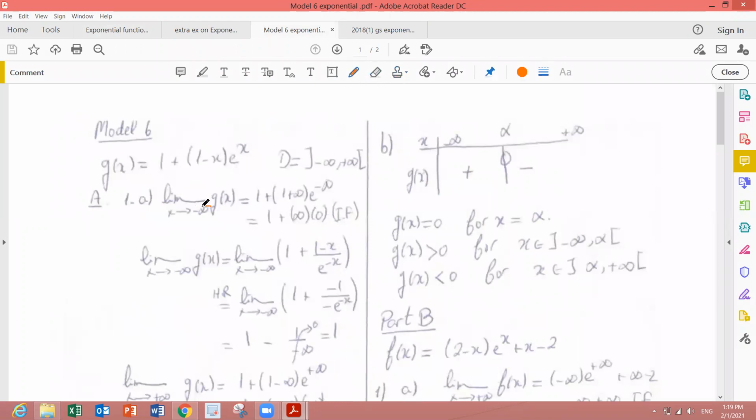Okay, limit as x tends to minus infinity of g(x). We replace each x by minus infinity. This x بتصير 1 plus infinity e to the minus infinity. E to the minus infinity is 0, so we get 1 plus infinity times 0, which is an indeterminate form. We change the form. Changing the form, بننزل هيدا ال e^x بينزل على الدينومينيتور. بصير limit as x tends to minus infinity of 1 بننزل ال e^x لتحت بيصير 1 minus x over e to the minus x.